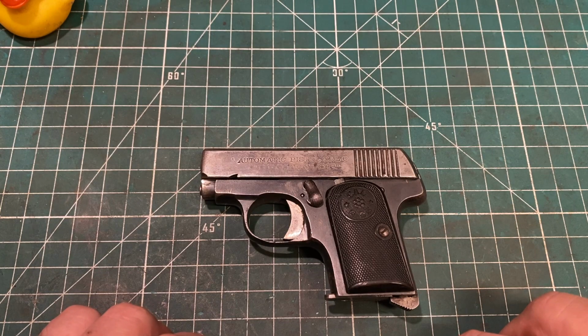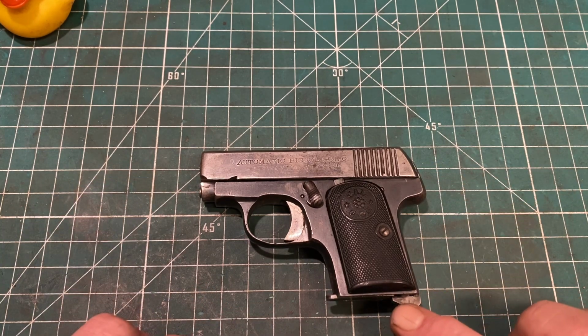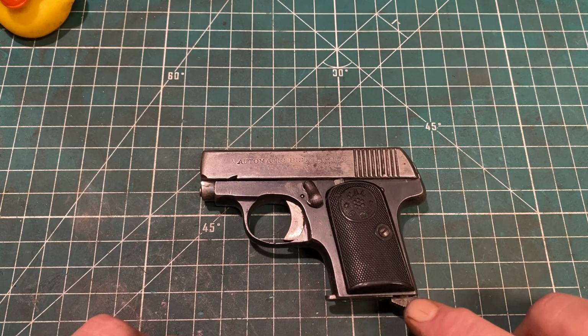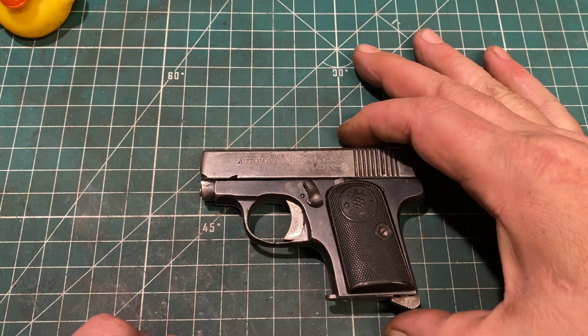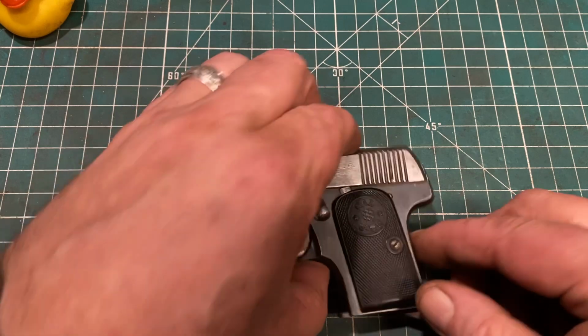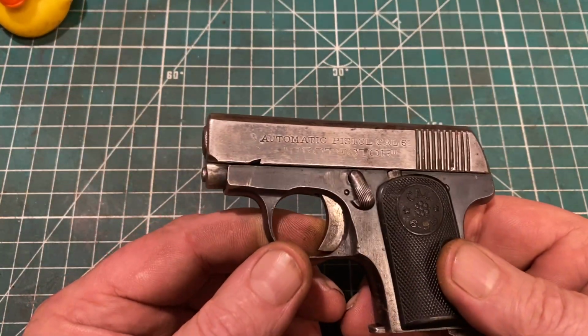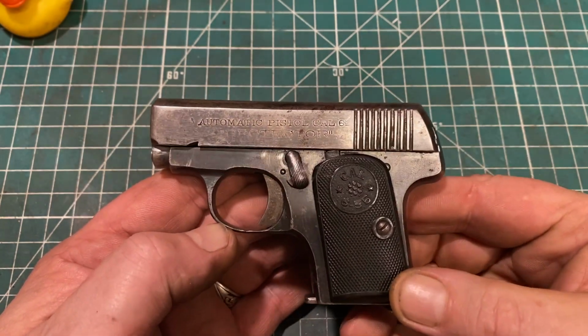It is quite small, as you can see. It is 4.5 inches long, and if you include the somewhat oversized heel magazine release, about 3.25 inches tall. So very compact, very easy to put in a pocket of a pants or coat or what have you, or a purse, and quite affordable.